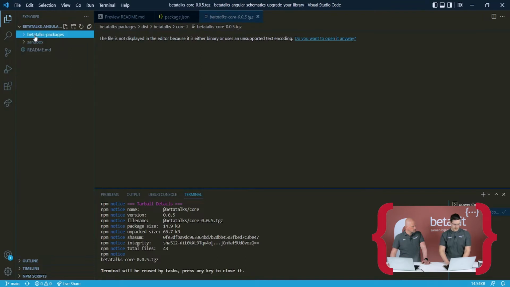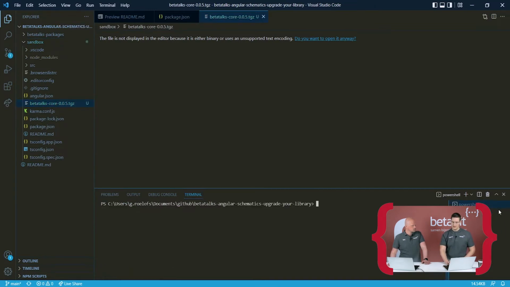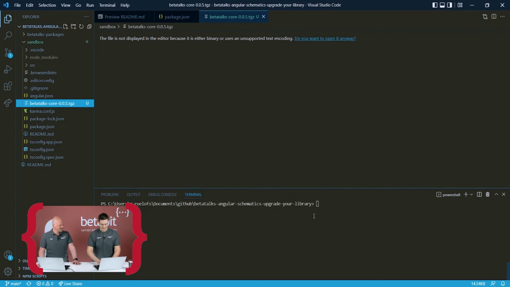I like to use sandbox applications. It's always a good thing to generate a plain Angular CLI sandbox application, because that's going to be your end-to-end smoke test on your local machine, just to make sure things work. It enables you to actually validate that it works before breaking your production code. Exactly.